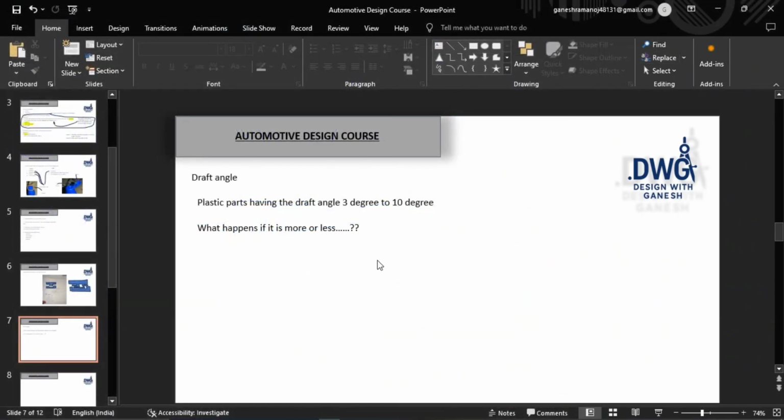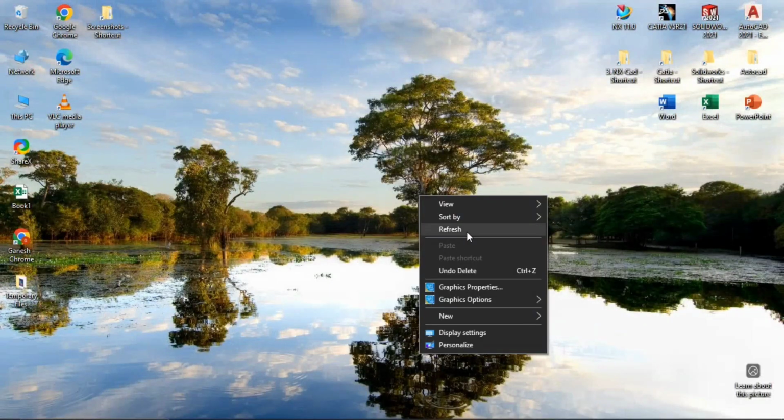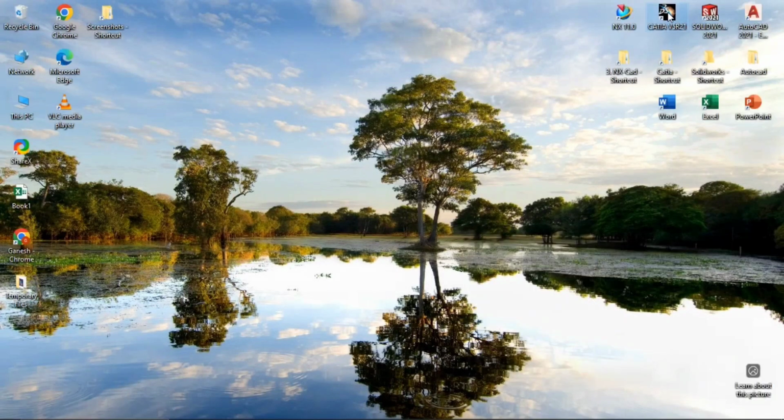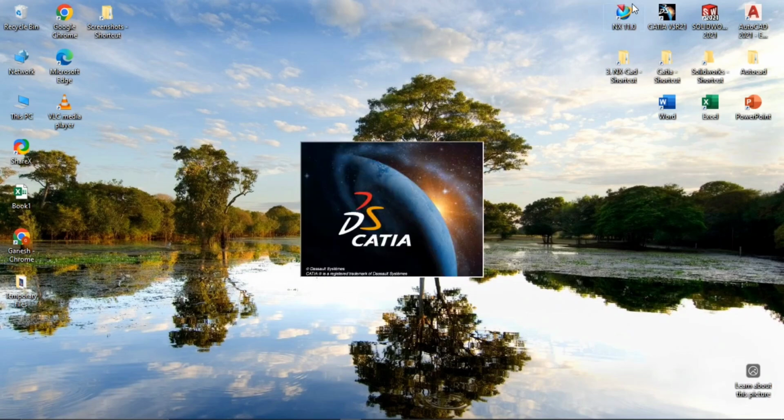Okay, now let's see what features are there in CATIA for making the draft analysis. Let me open the software, wait for a few seconds. You have the draft analysis in NX CAD also, but now we are not seeing how to do draft analysis in NX.